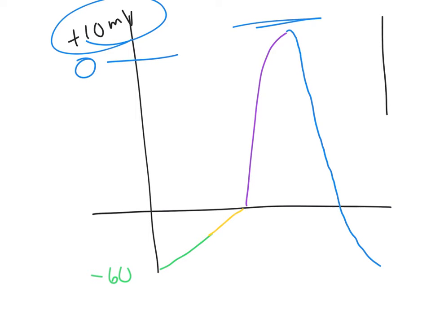So again, if we just take a look, we have the inside and the outside. What we are now doing is making the inside of the cell less positive, and that is because potassium is moving out. So the repolarizing phase, and actually going down to the minus 60, is due to the potassium moving out through, again, voltage-gated potassium channels.